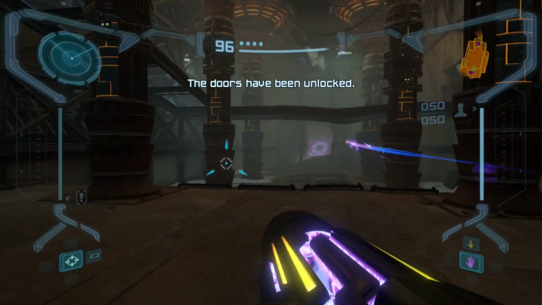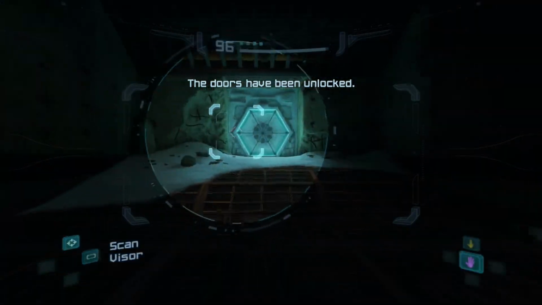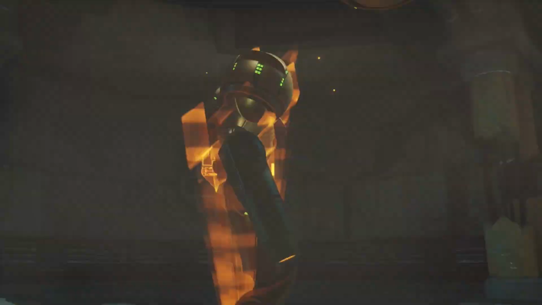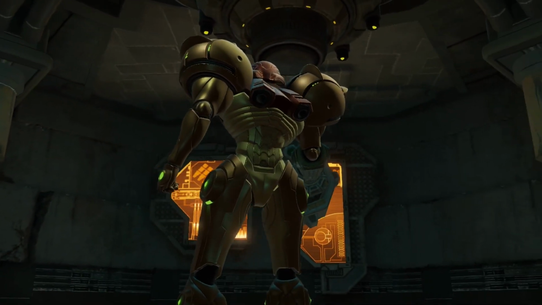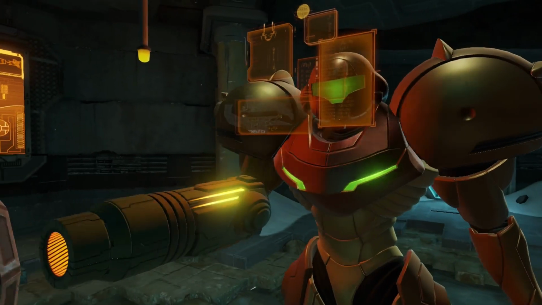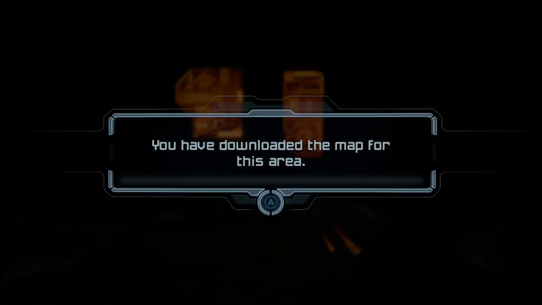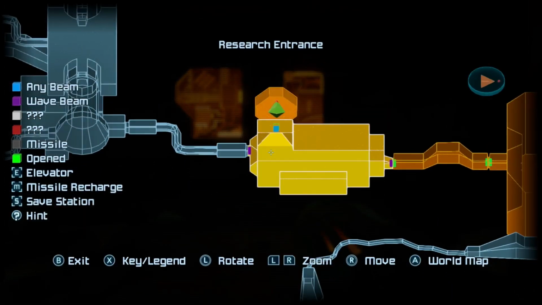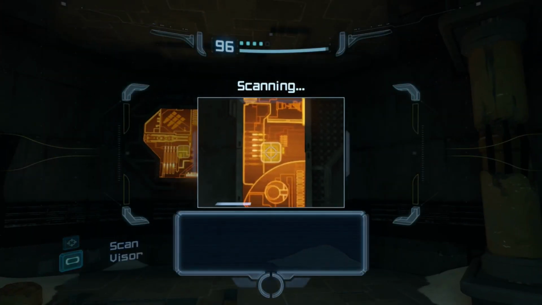We got that turret right before we came in as well. Through this door here, though, we have something important. We have a map station. And now we have the map for the area. So, we'll just leave that. We're going to get a couple scans here.